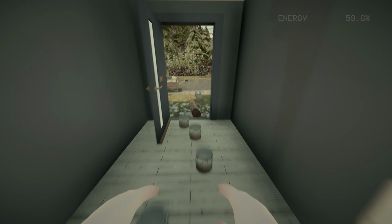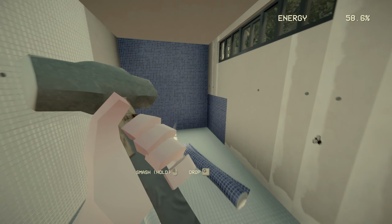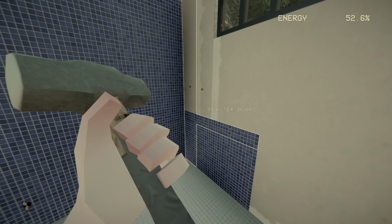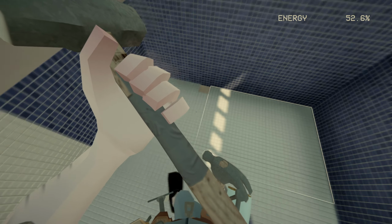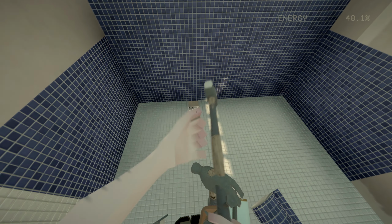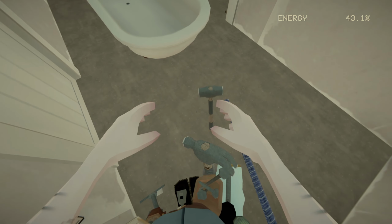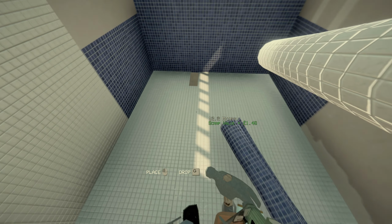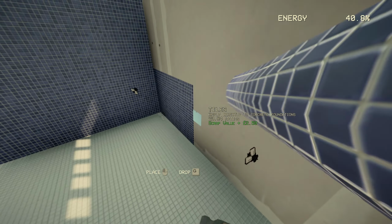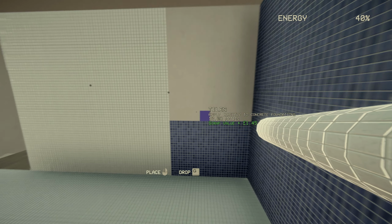It's going to do something very, very dangerous. Just worked out. Let's also take out, oh no, no. Alright, let's also take that out. We can put this in properly as well. Careful with that sledgehammer so it doesn't damage anything. Alright, so that's all done. So I think we can put the bath back in now. I'll put the white tile up just in case it gets in the way.